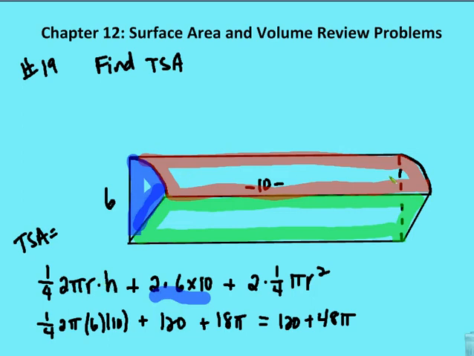And that should give us this red piece here. And then finally, we're going to add the two top and bottom pieces, this blue section here, and there's going to be a blue section in here as well. Those are going to be a fourth of the area of the circle of the top and bottom. And so that would be 2 times a fourth of pi r squared.